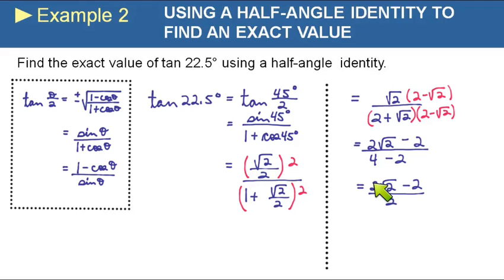Alright, now look at your top and your bottom. You've got 2 here and here and here. That means that since everything can be divided by 2, we should do that. And that's going to leave us 1, square root of 2 minus 1, all over 1. So here I've got my square root of 2 minus 1. I did not write the denominator though, since it's simply a 1, we really just don't need it.